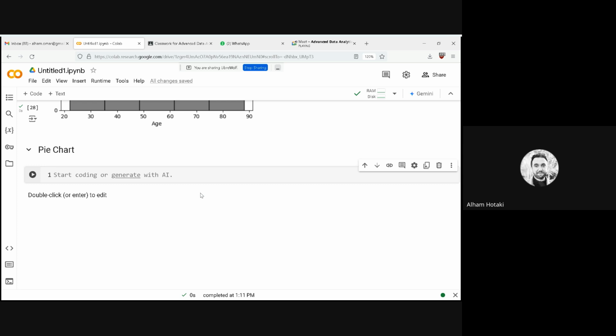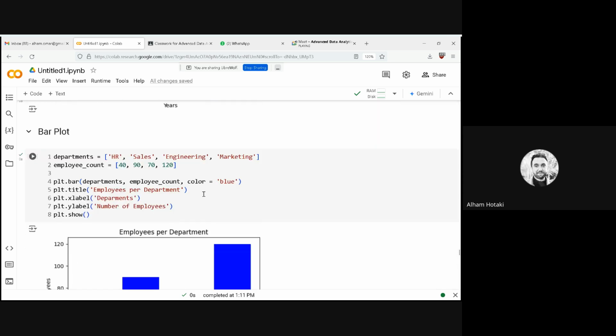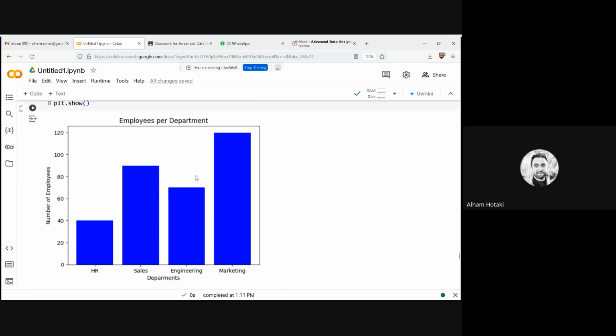But one more very important thing: if you want to show a portion of a whole, in a bar chart it's very difficult to understand. From this bar chart, you can directly understand that HR has the lowest number of employees and marketing has the highest. But how many total employees are there?